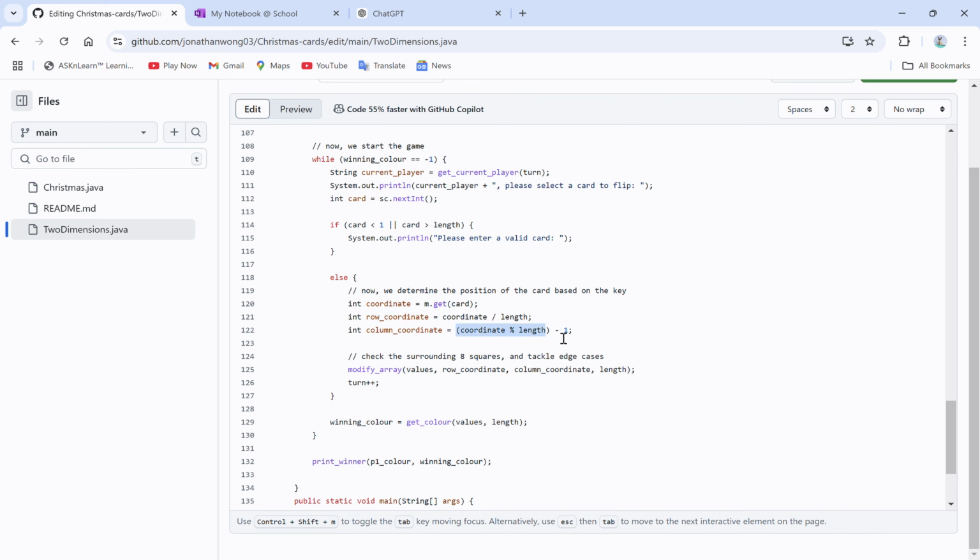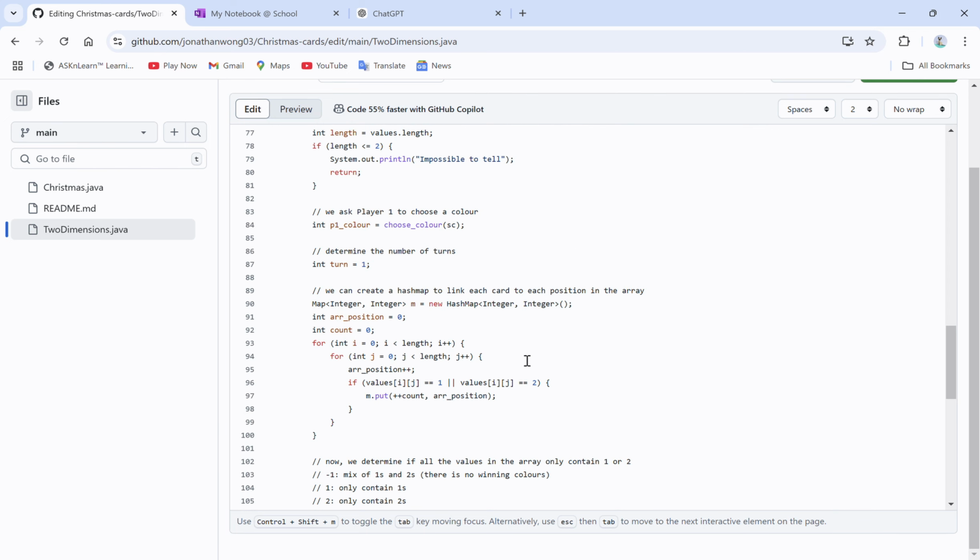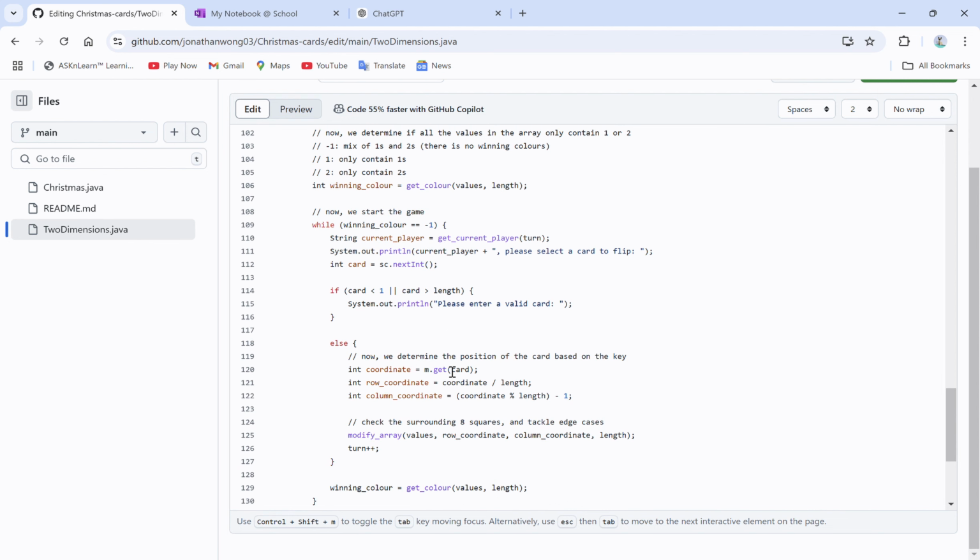So this was what I did. For the row coordinate, it's just the coordinate over the length, and for the column coordinate, I got the remainder and minus 1 off. Oh, and for this coordinate, I mentioned earlier about this thing here. If you do not specify anything, let me just remove this thing over here, then you actually need to typecast this to become an integer.